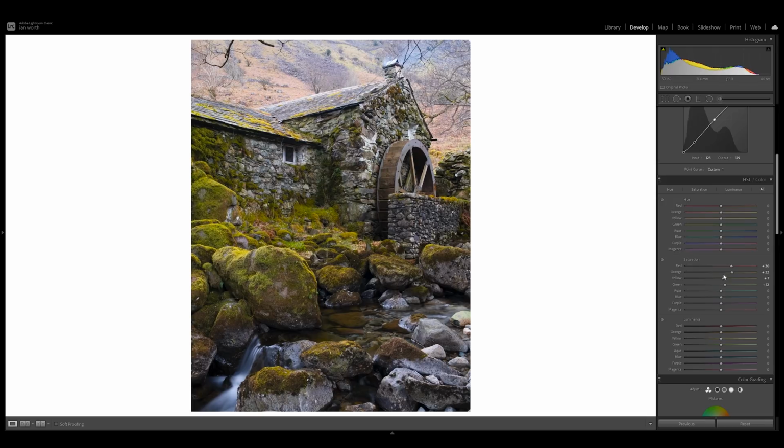So already we can see that the image has been warmed up. The moss is really starting to pop out a little bit more now. But to make these pop a little bit more, I think what we can do is reduce the blues and the aquas. So I'm going to drop the aqua down quite a bit actually. Minus 87 is good. And the blue, similar probably. 83. Now we can start to see this image feel a lot warmer.